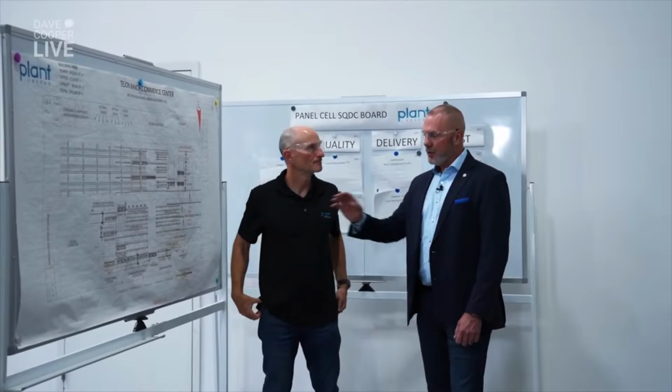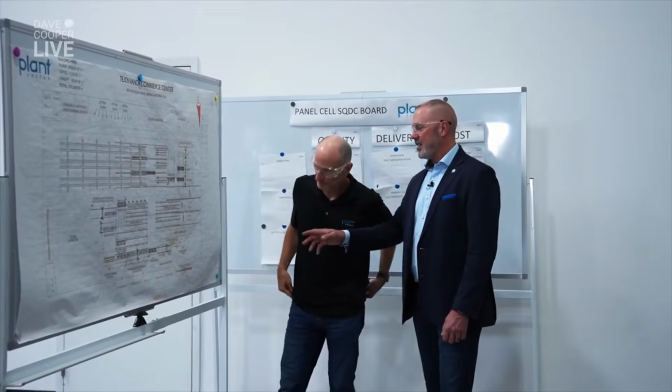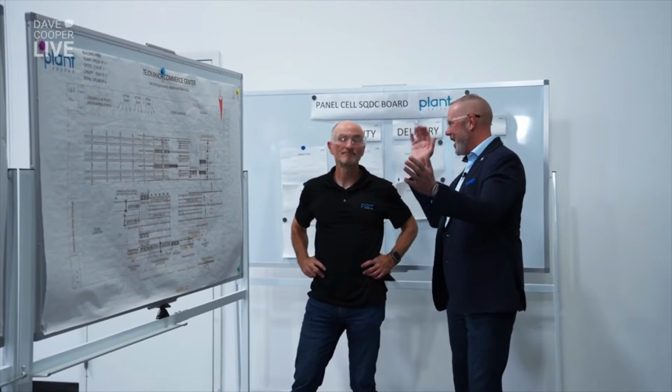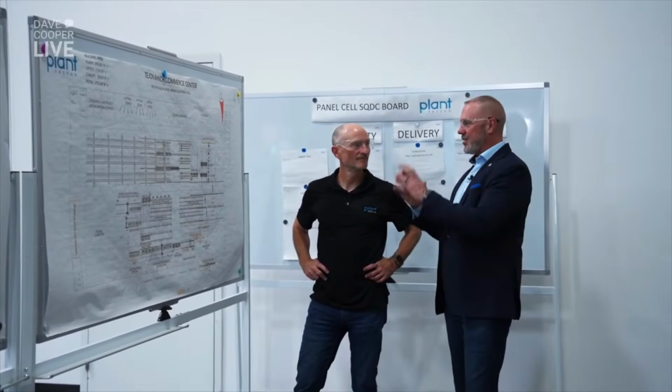I agree with you. And I do love the way you have these lines set up. I have not seen it this way, where you're doing both panels and modules. And I like the way it all flows. Everything comes out of the framing area, goes to the wall build, but it's kind of like GMC and Chevy. If it's getting the GMC logo, module, it's going that way. Chevy's going down that aisle, but it's all the same process up until that final stage. Exactly. I love it. All right, so we're going to go out to the framing station, right? Yeah. Perfect.